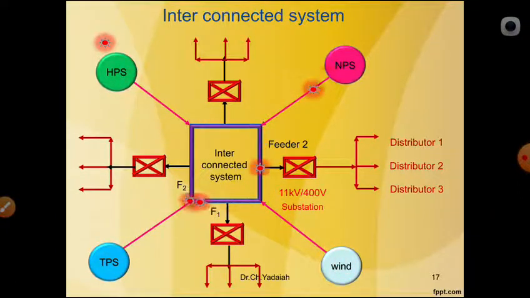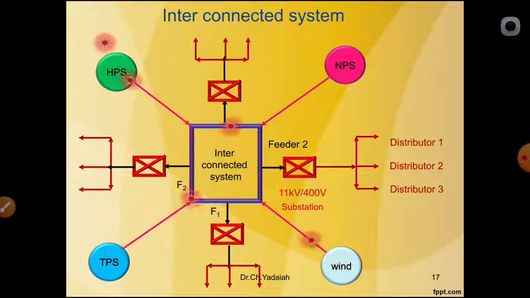Now after that, we are going to look at the classification of distributors. We have seen how many types of distribution system there are, how the feeders are configured, and after that what the distributors are. After the 11 kV by 400 volt DTR, the secondary side we can call the distributors. Now how are these distributors classified? Let us see.